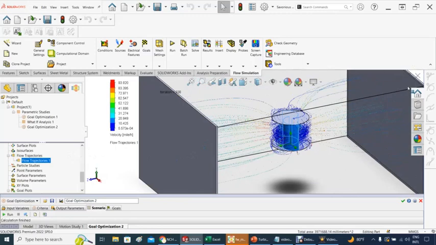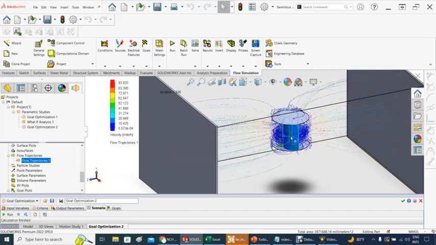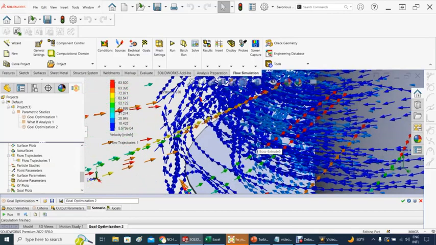Now, if the wind on this wall is about 13.6, you can see that this can go very high. There's something here, this turbine, that is causing some of the wind speed to jump to almost 100 miles an hour somewhere inside. And you can see some of that red right here.